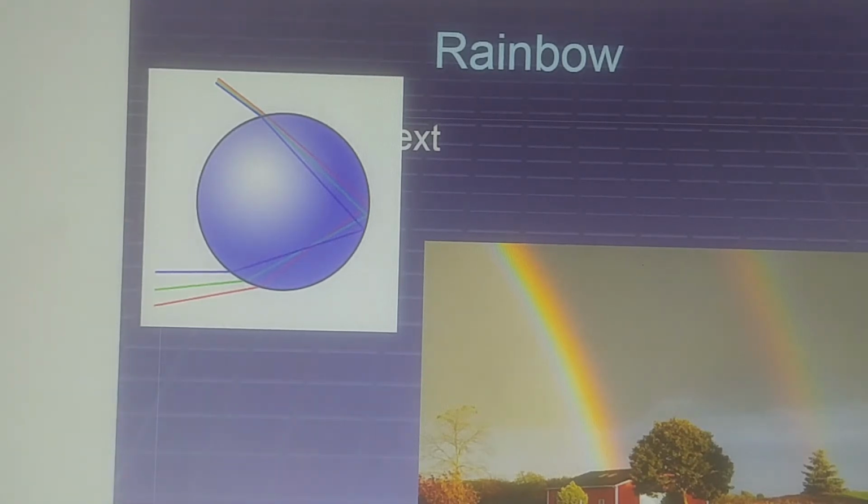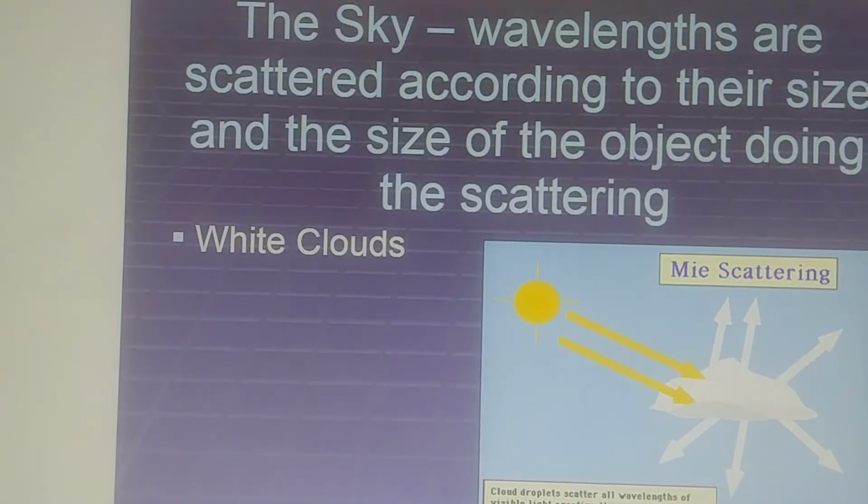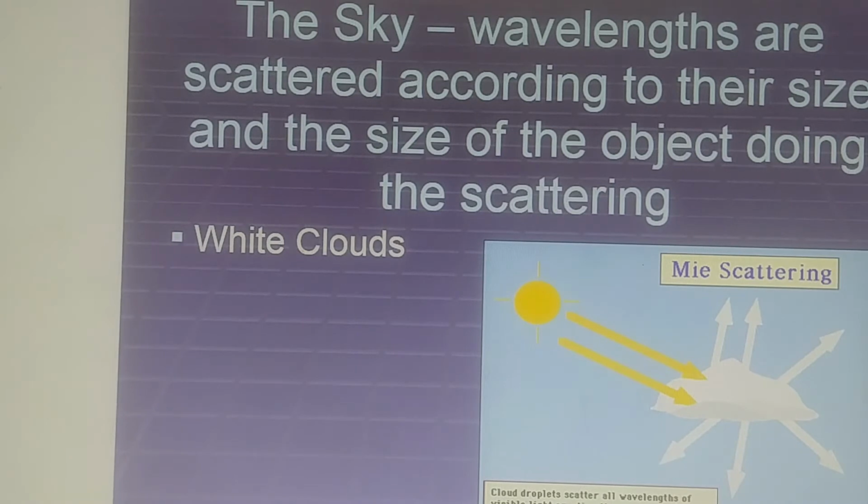So anyway, that's the basic concept. You've got to have a couple of things necessary for rainbows to happen. You've got to have water in the background, and you've got to have light behind you. And a double rainbow, that's because you might have two sheets of water, one back farther, one up farther, or vice versa. Then we move on to the scattering, okay?